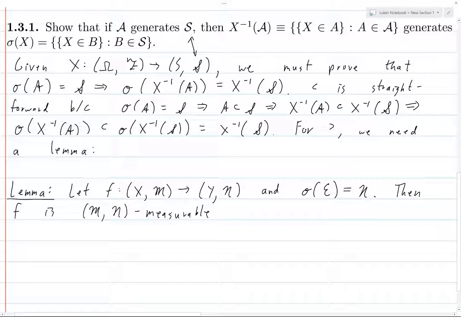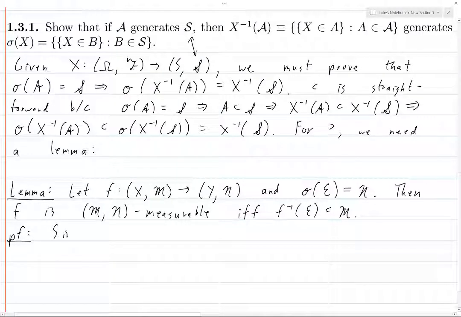So this means that f is a measurable function from the sigma algebra M to the sigma algebra N, meaning you take the inverse of any set in fancy N under the function f, and that will give you a set in fancy M. So this holds if and only if f inverse of script E is contained in M. This is sort of like saying that f is measurable from M to E, except that I think measurability is defined only for sigma algebras, and E need not be a sigma algebra. So anyways, let's prove this lemma.